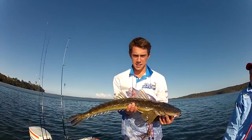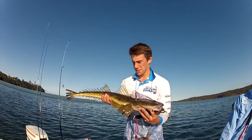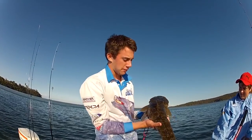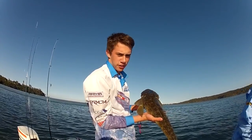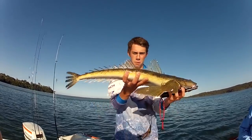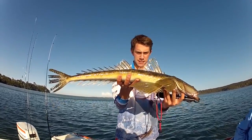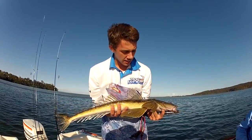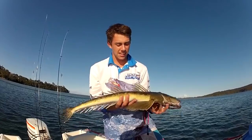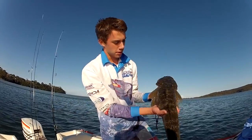Got this nice 80 centimeter flatty on a Z-Man 3-inch minnow on 3-6 gear, so I was going for big flatties and pulled it with a ray at first, by the way, because it didn't really fight that hard, but turns out, what a flatty. So that's our second fish over 70 today, and in 2 days we've landed a 70 centimeter, 72 centimeter, and now this 80. So I'm pretty happy with that.